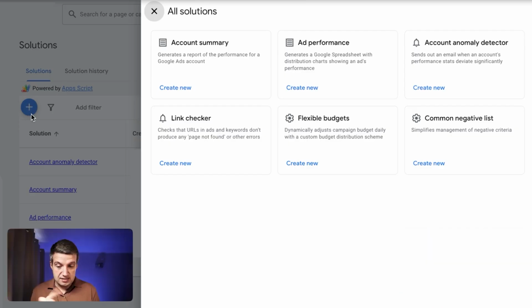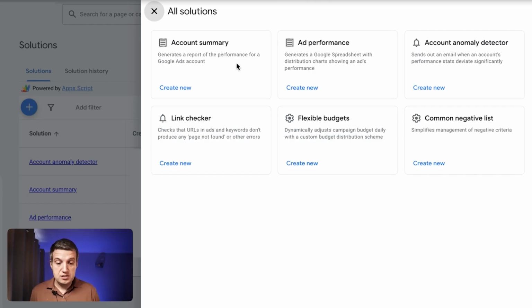If you check the plus button, you will find that for now there are only six ready-made solutions based on Google scripts that you can use out of the box without any skills in programming.